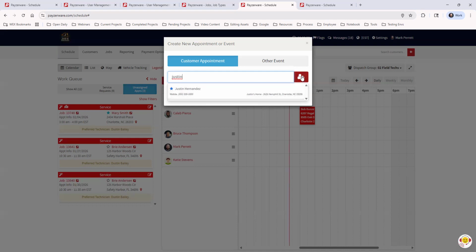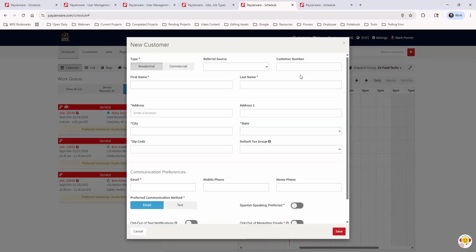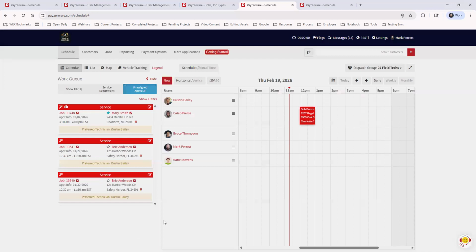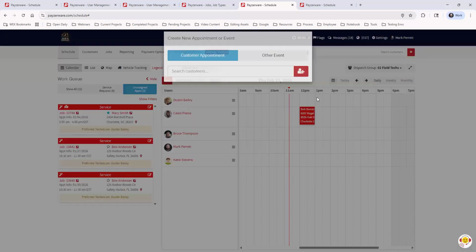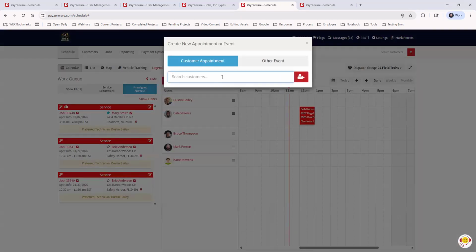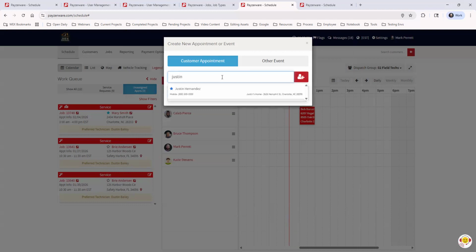To do this, click the red plus button here, and this will allow you to add the customer. They will be saved in your customer list, and then it will continue forward for you to create the appointment. But we already have Justin in our system, so we're going to select him here.